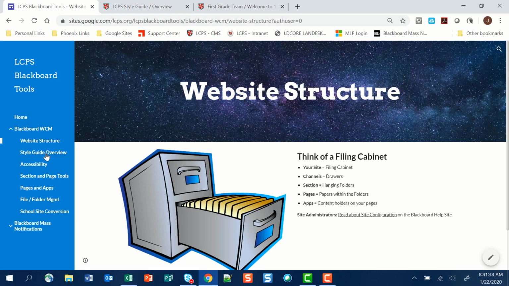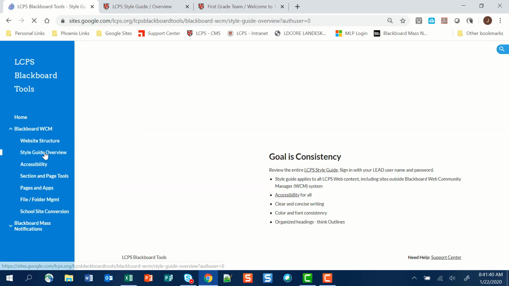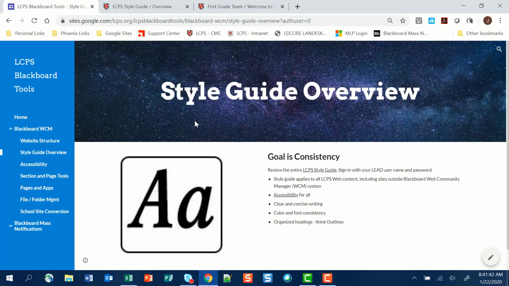Okay, let's go on. Style guide. Part of the conversion was to get responsive sites for mobile devices and tablets, and to provide consistency and accessibility for every single site in LCPS.